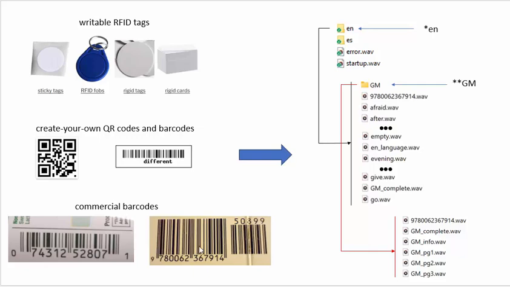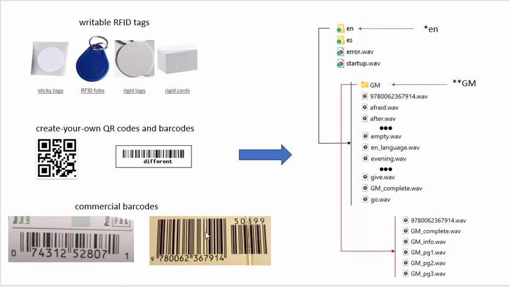And then also there are commercial barcodes on just about anything that you buy. This code over here is a picture from a bottle of vitamin D. This one over here is a picture of the barcode on a board book called Goodnight Moon.